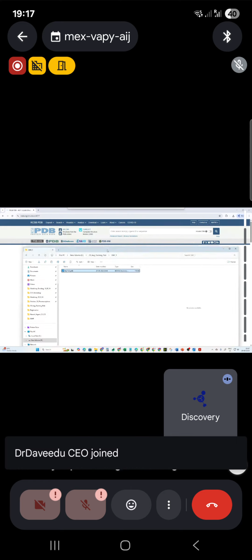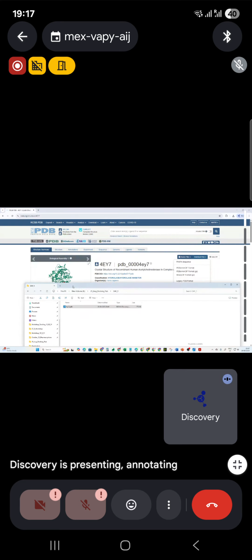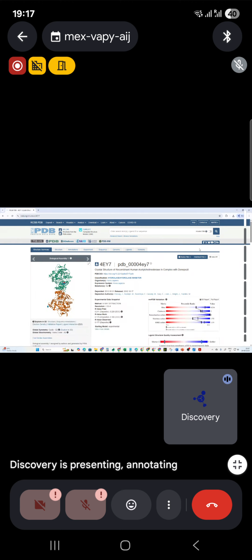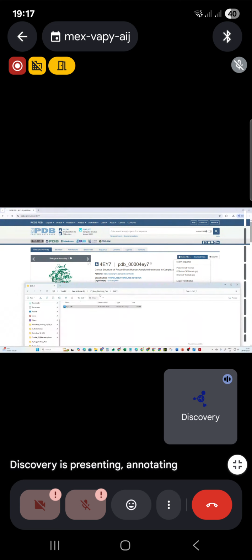Okay, so I'll just copy the PDB file that I've downloaded. I've downloaded it 3 times. That's why it's showing me 3 here. 4ey7.pdb. This is the file that I have downloaded from PDB. I went to download files and just selected this PDB format, right? So after this, it will download automatically. Just copy it in your working folder.